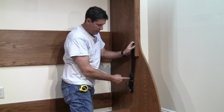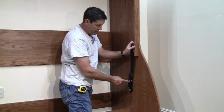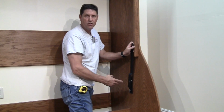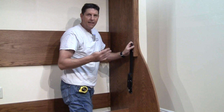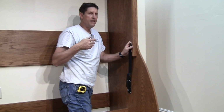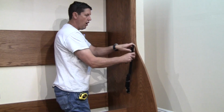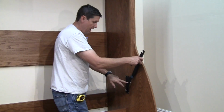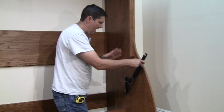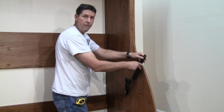Just want to talk about this adjustable pin here that the piston will connect to here in a minute. You can see that there's 3 holes. It should be in the center hole. That's where we recommend you start with. That will actually add leverage to the lifting mechanism. So if the desk is heavy or it's got a heavy mattress on it, that can be moved up, which will give this lifting arm more lift or more leverage, and consequently the lower one will be a little bit less lift, but we'll leave it in the center. That's where it will be best suited right now.